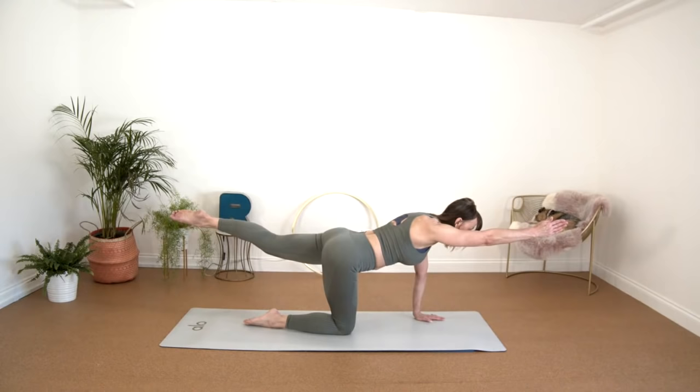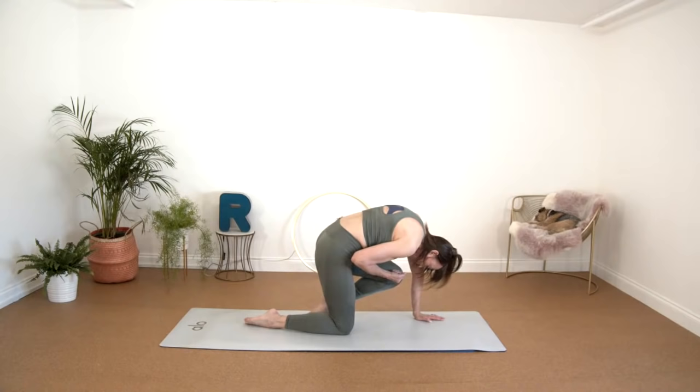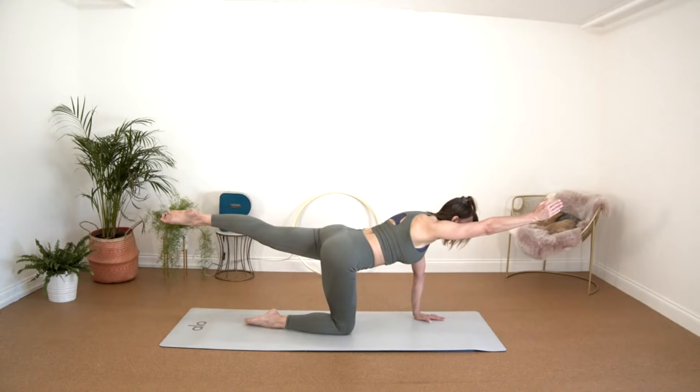Now bend at the knee, bend at the elbow, draw the tummy in, tuck the tailbone under into your cat stretch. Try not to touch the leg on the floor, so it is a challenge, you will wobble. And then you're going to reach everything back out like so. And again, drawing in, tucking under.